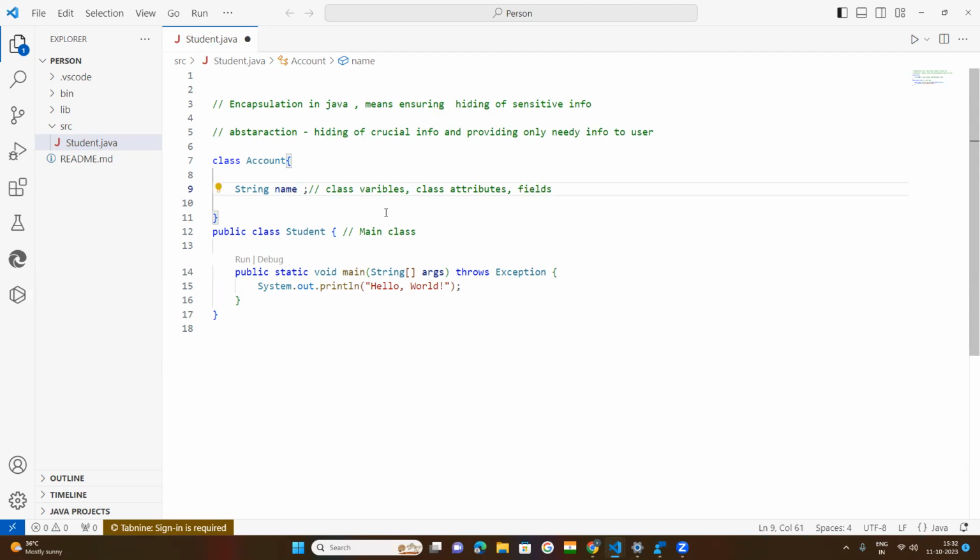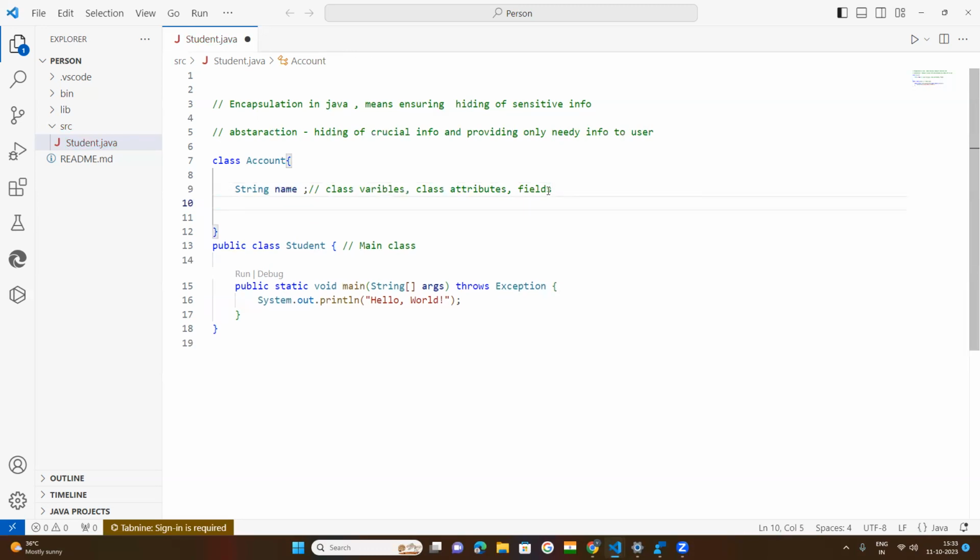Somewhere in the literature you can find the name field. So now one variable which holds string type of data is declared. Suppose one more class variable: student account number. Account number holds which type of data? Integer data.